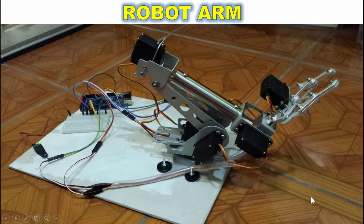Today I will show to you my simple project, Robot Arm. The robot arm has 6 servos and therefore it has 6 degrees of freedom. I am interested in how a robot arm works and that's why I bought this robot arm kit from an online store.